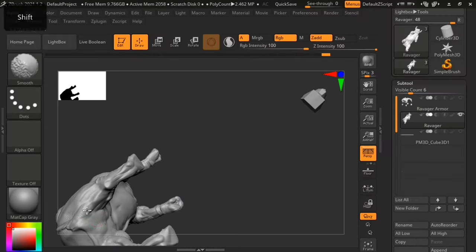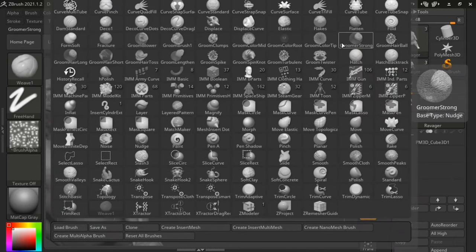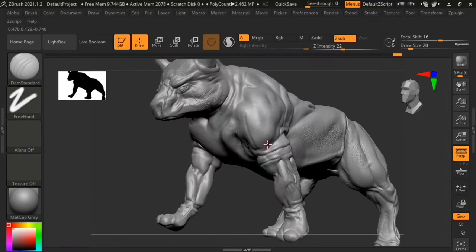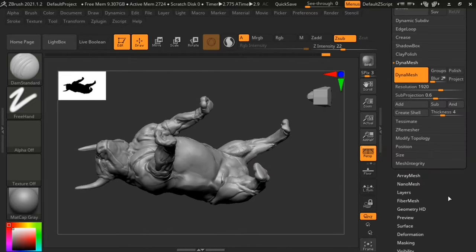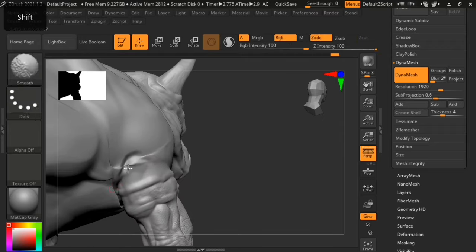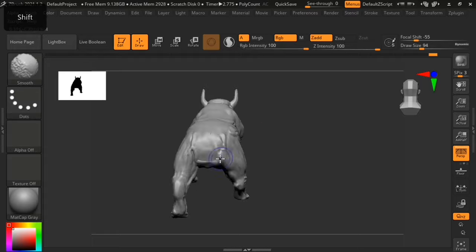And then once I get him posed how I want, moving them around can create some weird geometry. So that's what I'm doing now, is going in and fixing up anything that got messed up, redefining some lines that may have been blurred or smoothed over. And you can see, especially with his underbelly here, he's got a lot of weird stuff going on.